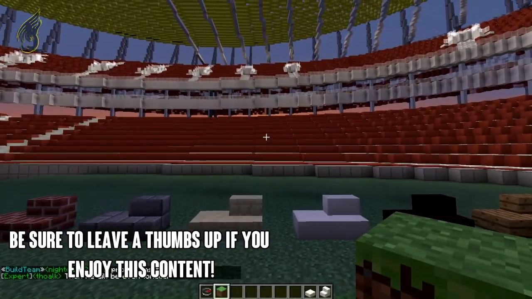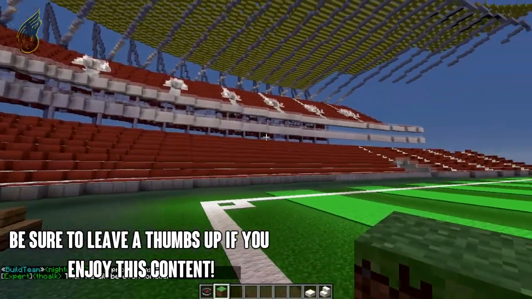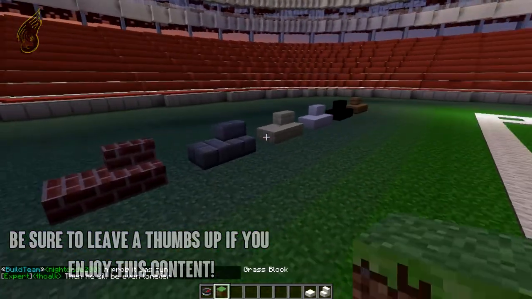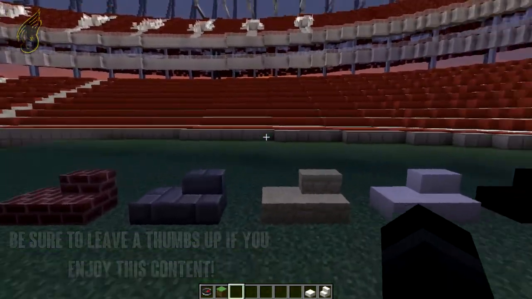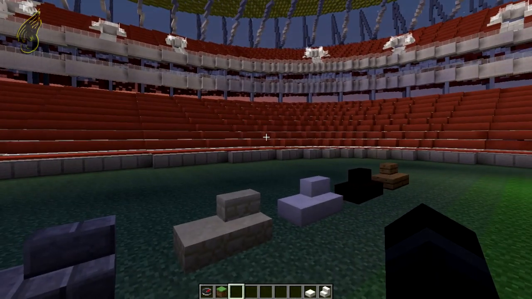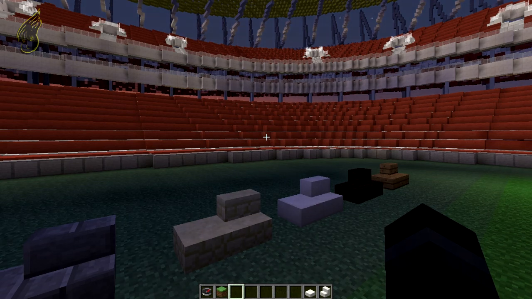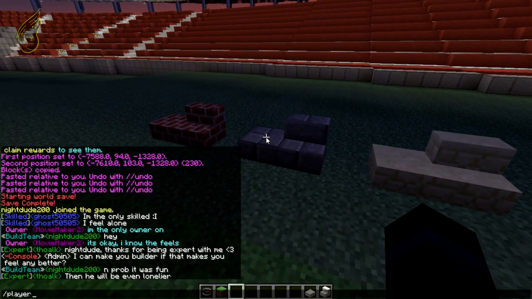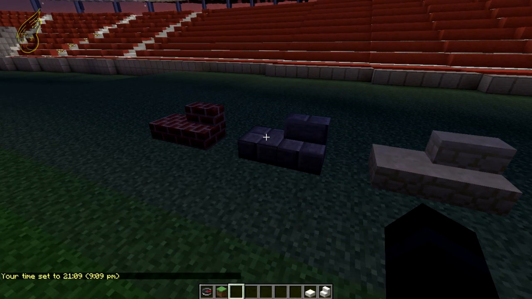Okay guys, we're into Minecraft now, and I'm going to be using this stadium as my set to show you how to do the stairs. If you didn't hear at the start, I'm going to be using the new method of seating that I showed in part 4 of this series, so you can go check part 4 out if you haven't seen that already, because that would be pretty helpful for the stairs. So basically, let me just make it day even.